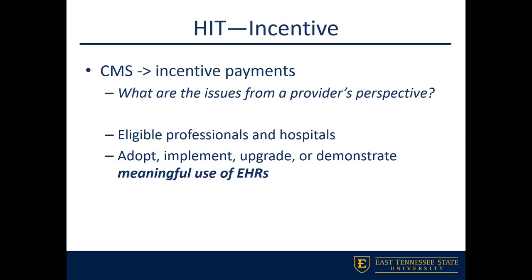This is the second part of the information we didn't get to cover in class. We're picking up with incentives that revolve around healthcare information technology. We left off talking about how the ONC really manages the infrastructure of healthcare technology, but CMS, the Center for Medicare and Medicaid Services, has dominion over the incentive payments that go out to the participating organizations.